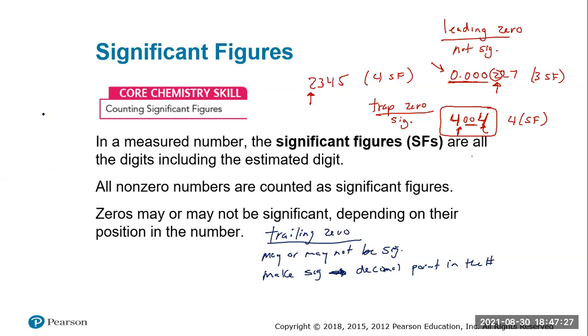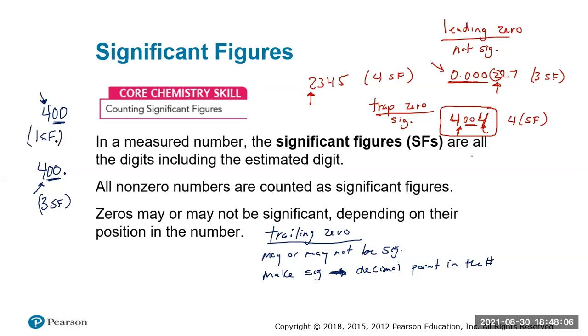So for example, 400 written like this would have only 1 significant figure if this was a measurement. The first significant figure would be here. These are zeros at the end. There's no decimal point in that number, so they are not significant. If I take 400 and write it like this and put a decimal at the end, this decimal now makes these guys significant. We would start counting here at the 4. These 2 zeros would be significant, and this particular number would have 3 significant figures.